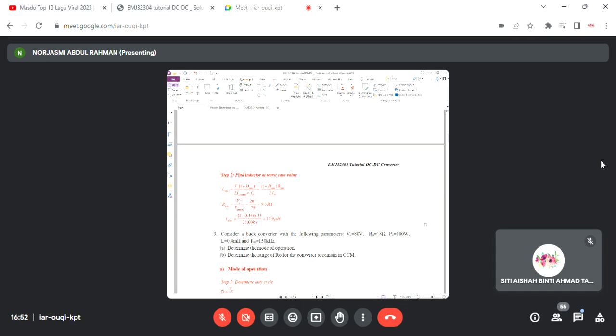Okay. In order to get R minimum means that the P naught should be maximum, right? So that we can get the smaller R. When we want to get R minimum, P minimum equal to V naught square over P. So the P should be maximum so that R is minimum. Right? The formula, V square over P.